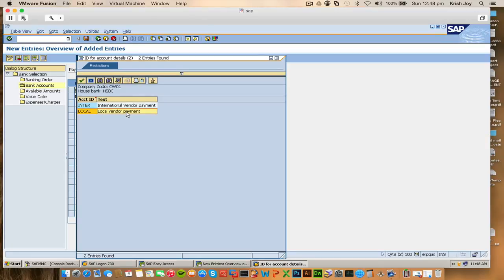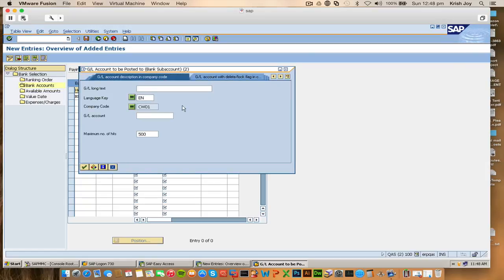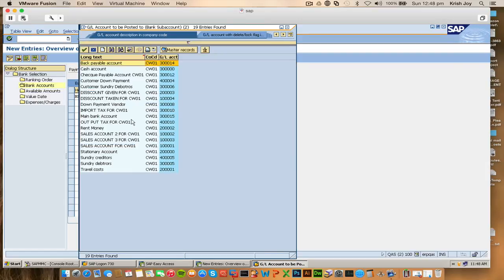Now we are selecting the account. We will say local. And bank sub account. The bank sub account is your BACS payable account. Right?